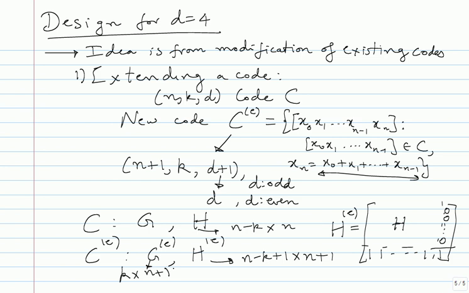Now, do I know that the rank will be full? Rank will anyway be full. You already have the identity matrix inside G, so it's not a problem. Can you visualize that? You see how you get GE, right? GE is G, and then here you add one bit for each row, and that bit is the parity of that row of G. So that's what you do to get the generator matrix.